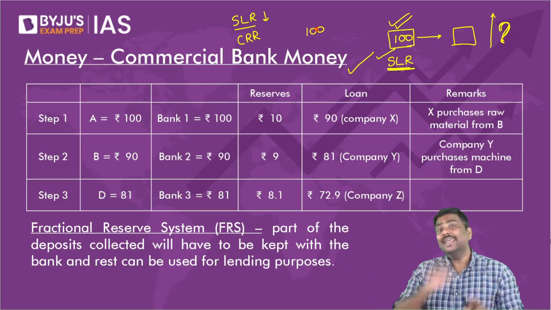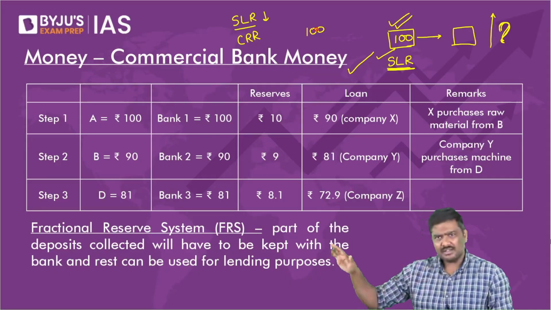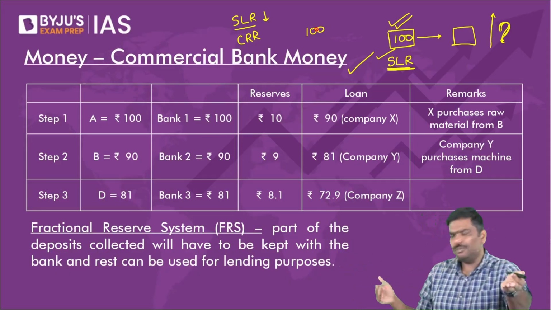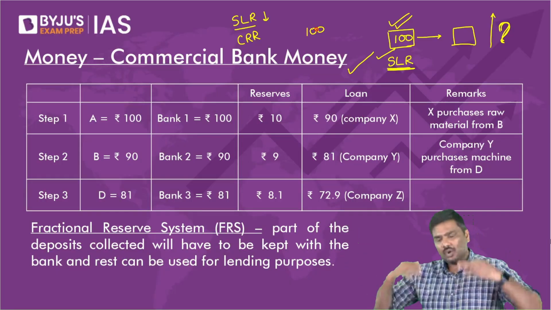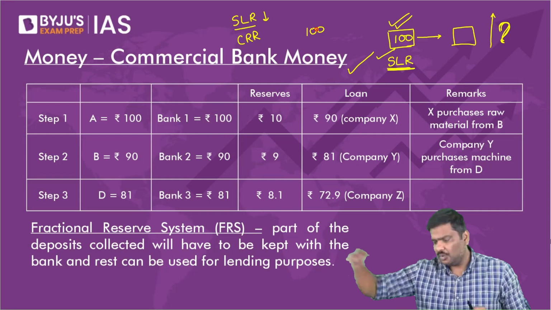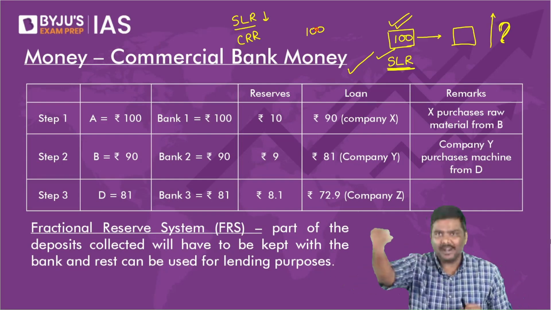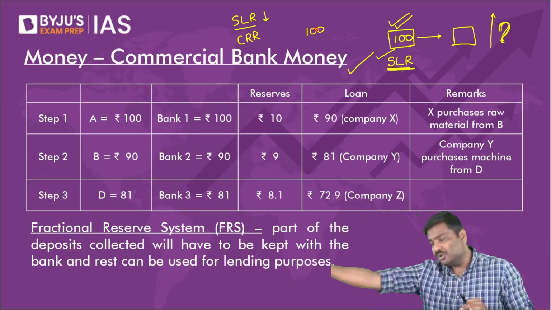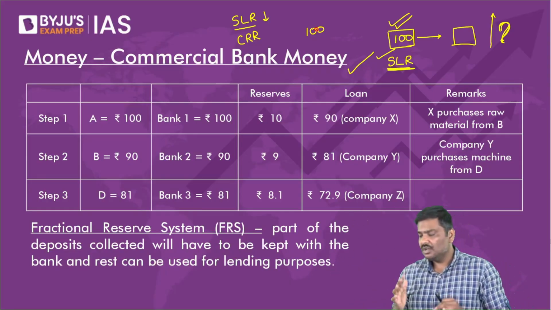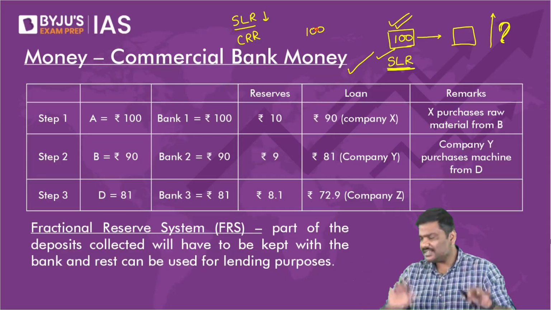Immediately money supply will not change. Any problem with my statement? Immediately nothing will change, because instead of you keeping 100 rupee, you have kept the 100 rupee with the bank. But don't you think over a period of time, the bank will use that 100 rupee that you have given to the bank, and give it in the form of loan to somebody else?